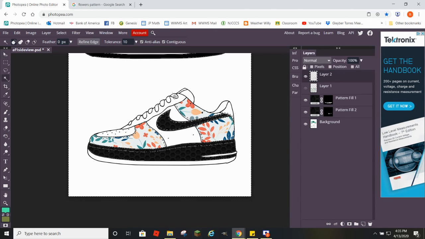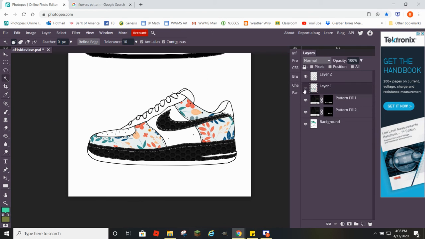I'm clicking over here and I'm wondering why it's not doing anything, and it's because I'm not selecting. You can see it's darker purple. That means that's selected. I got to select the background layer. There we go. And now I'll select all of the shoelaces, and I can even add those patterns same way, right? Layer 1 is my pattern layer.